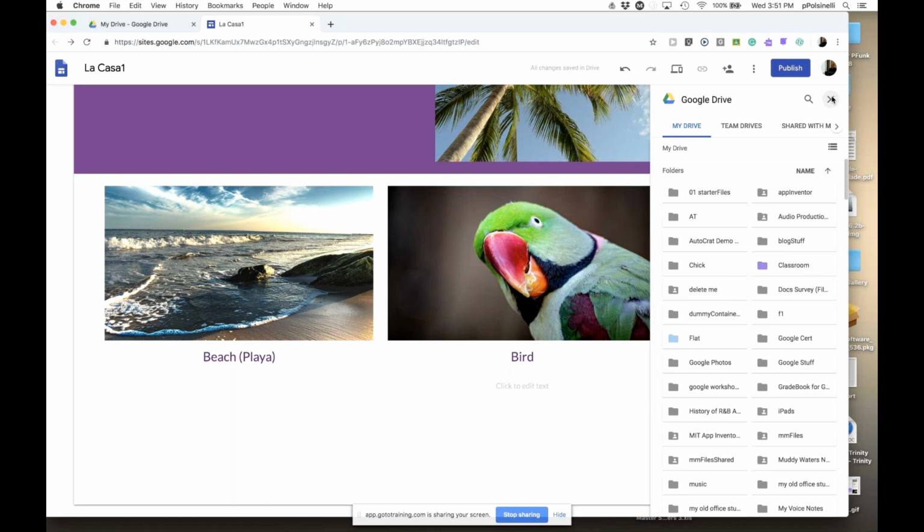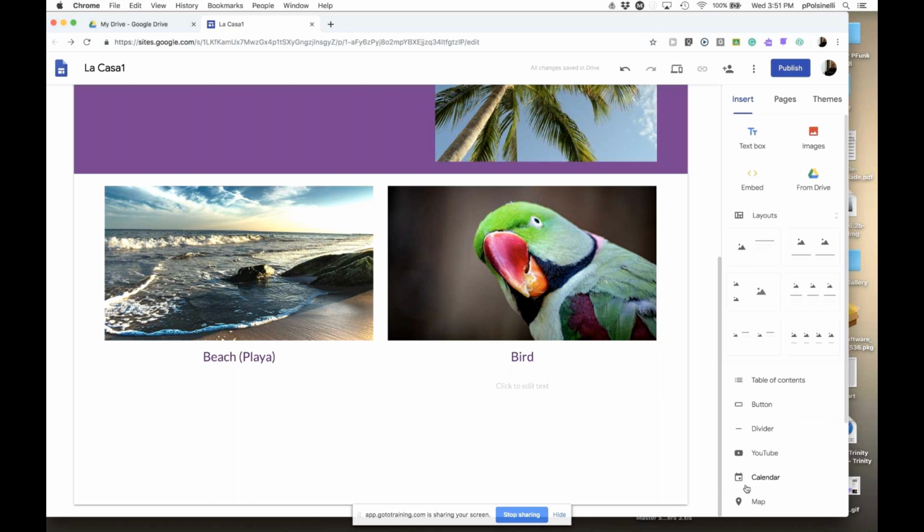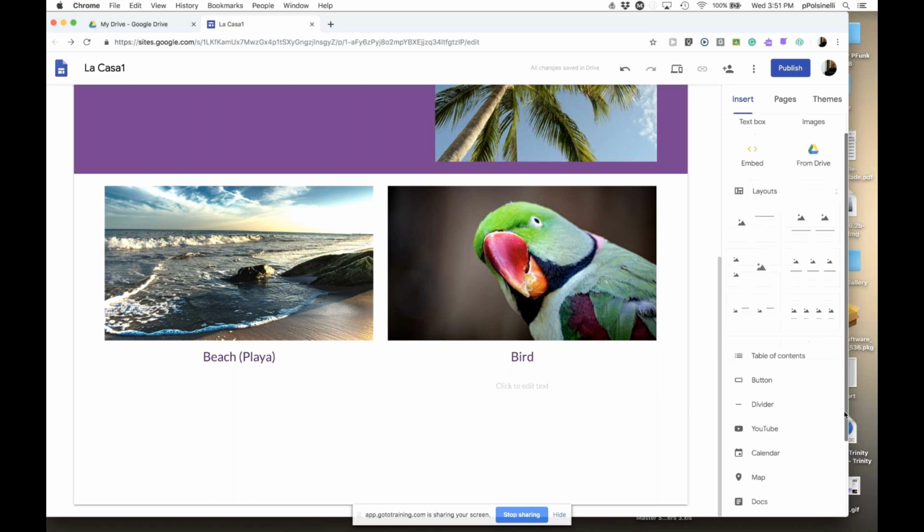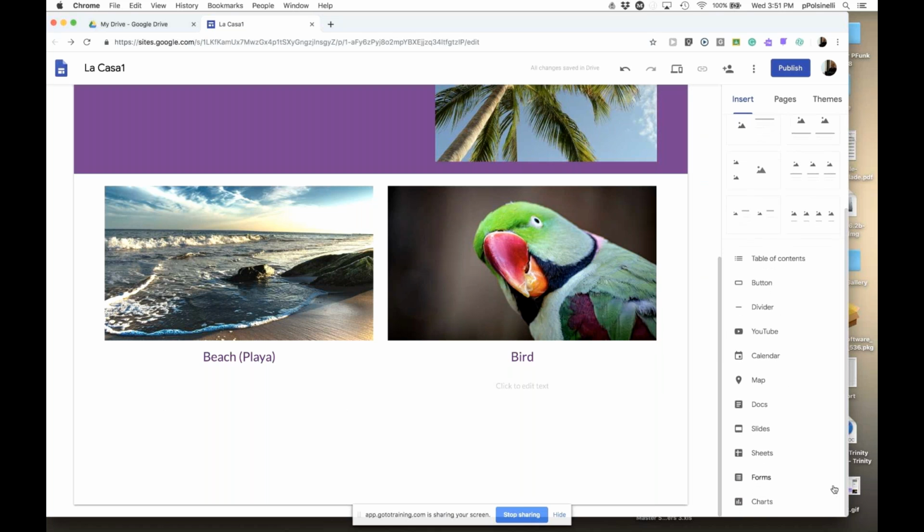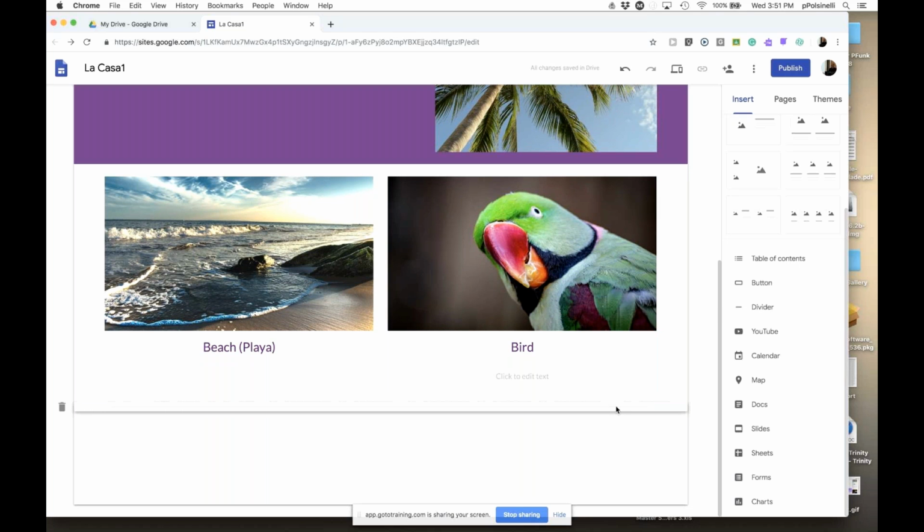Okay, but I'm going to put that away for now, and I'm going to stick with the ones that we have down here. So the one thing I have here, look at this, I have a divider. If I wanted to separate my page a little bit, just show division of some kind, I can just put in that little divider. Nothing special about that. You might barely be able to see that on the screen, but it is creating a little horizontal line there. So I'm just going to go down the line and talk about the various different things that can be inserted into a Google page.